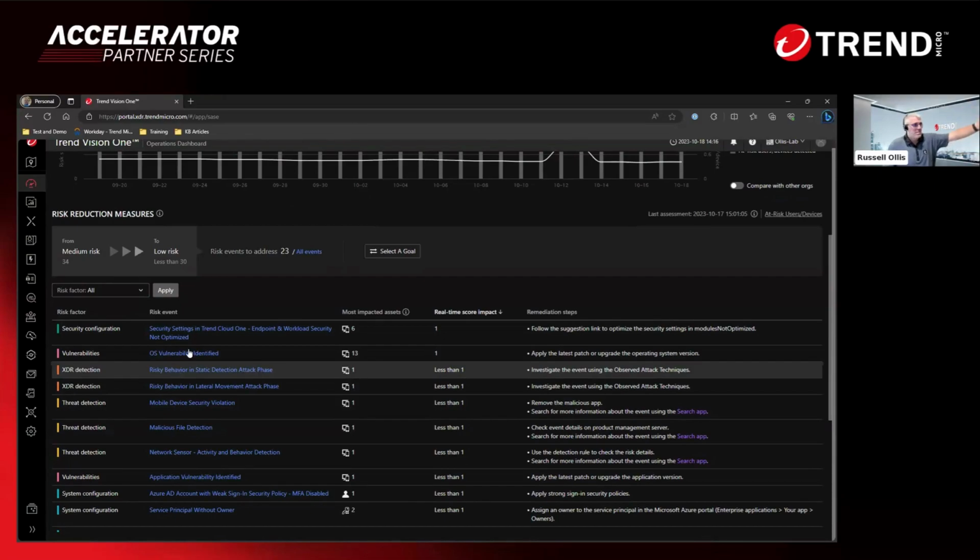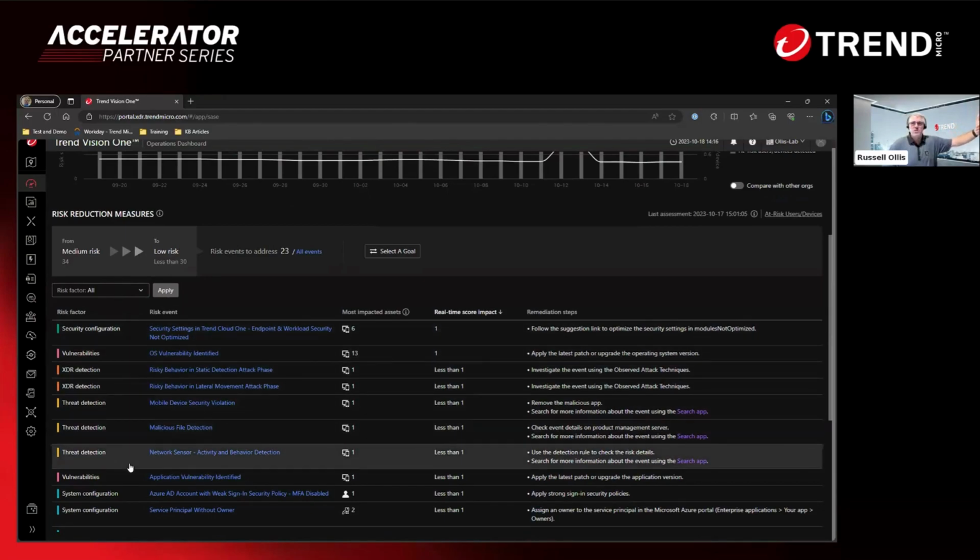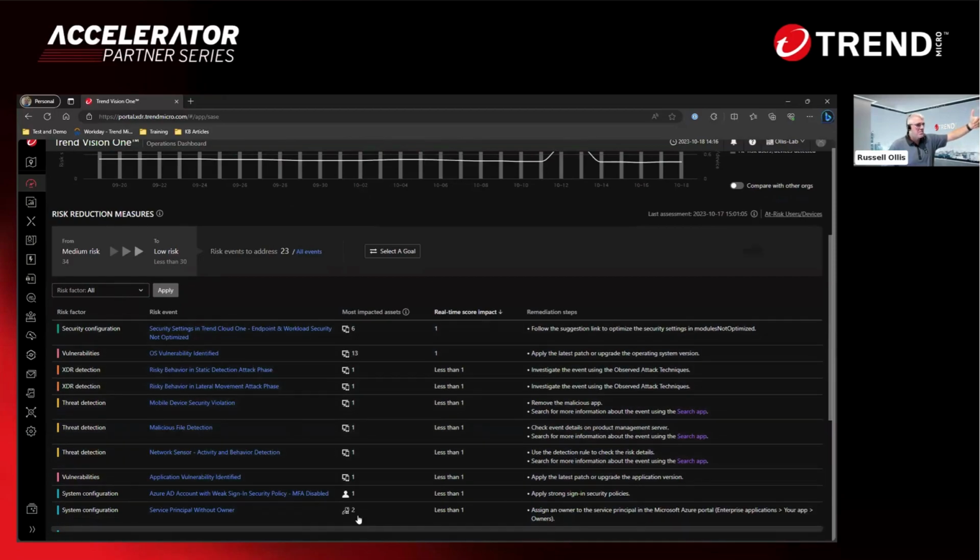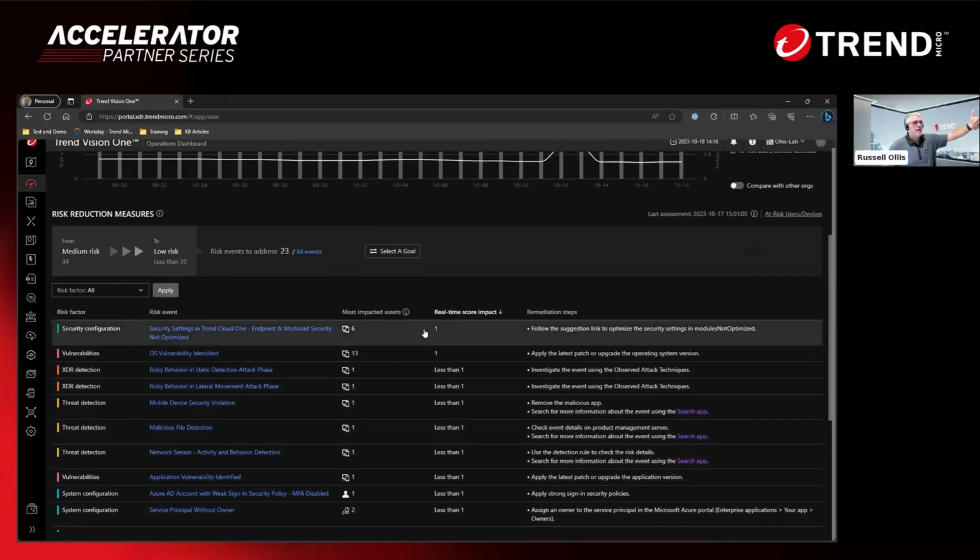This is life-changing, this risk reduction workflow, right? There's probably somebody who's been around long enough to remember stoplight reports, but if you want to get from yellow to green, this is the list of work that you need your team to accomplish. This is the number of assets that are involved. This is how much impact it's going to have on your score, right? That is very powerful information that you can present to folks to say, these are the things you need to be working on from a task perspective. And from a strategic perspective, this is the information that customers can share with leadership to say, this is why we're working on the things we're working on, and this is how we know we're doing the right things. This is very, very important.